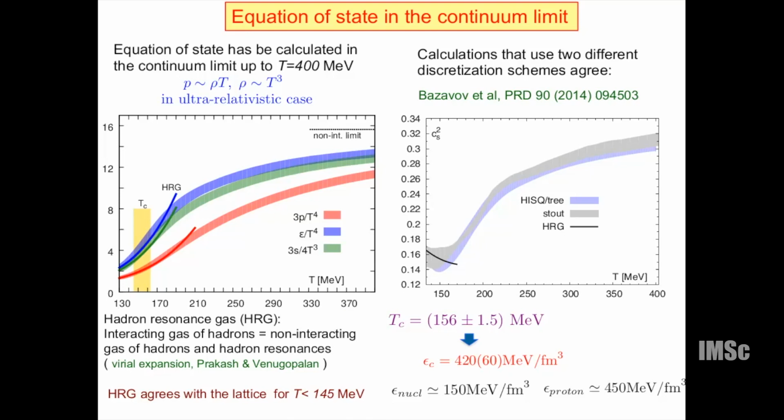entropy density, energy density. And then if you go to very high temperature, of course, you could use the Stefan-Boltzmann law to predict what the pressure should be, just counting the degrees of freedom and multiplying by T to the 4th times the appropriate constant, pi squared or whatever is in there. This non-interacting limit I show here as this dashed line, and you see that at 400 MeV temperature you're maybe 15% below. So indeed, the system goes from a hadron gas, which is weakly interacting, to another weakly interacting system, quark plasma.